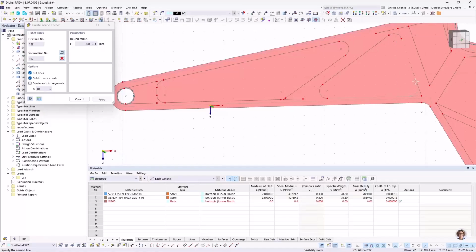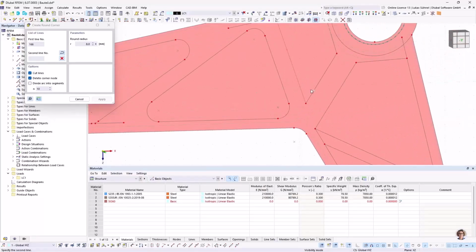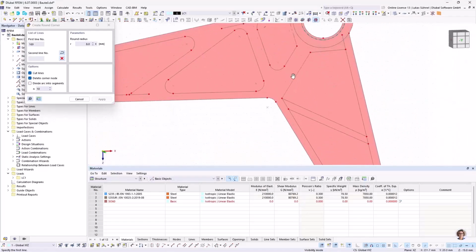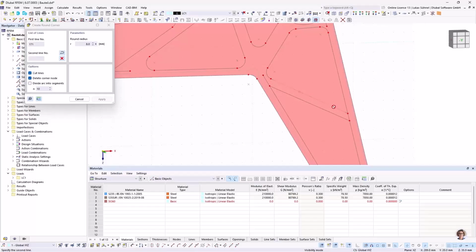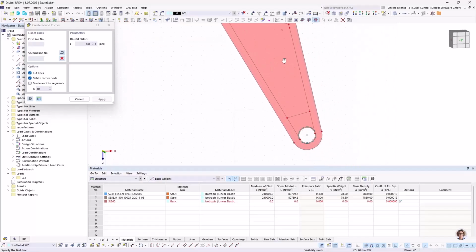Those roundings are there on purpose because I would like to avoid sharp edges and so on. As you know, we are using here finite element software for analysis. So any sharp edge could cause singularities, and to avoid them, we create round corners.